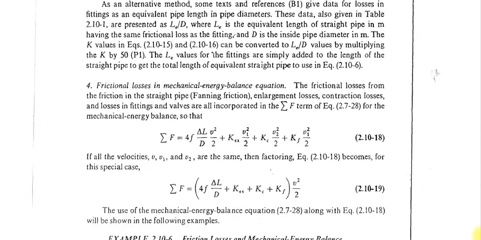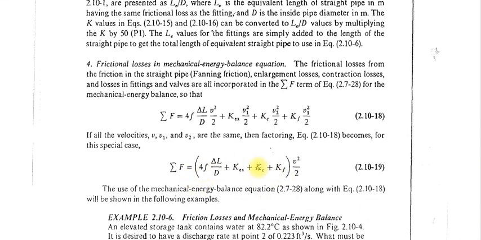Now when you substitute in the equation, here the final sigma F equals 4F L by D. This is the energy loss due to the wall friction, or skin friction, due to the solid surface of the cross section. Then Kex is the mechanical energy loss due to the sudden expansion, plus Kc, the energy loss due to the sudden contraction, plus Kf, which is the energy loss due to the different types of fittings used in the system. So this is the overall energy loss, sigma F.